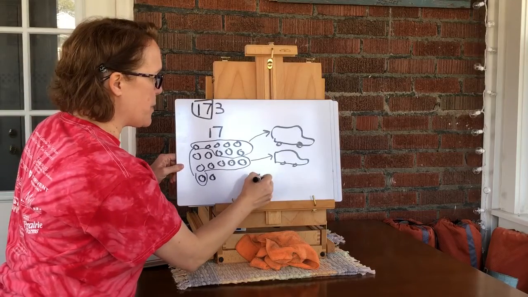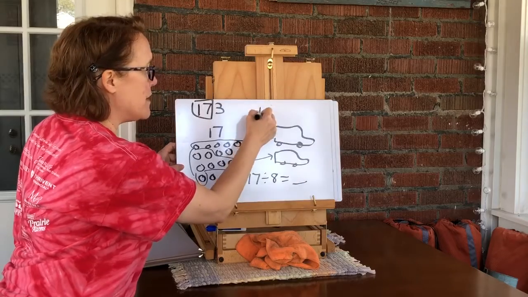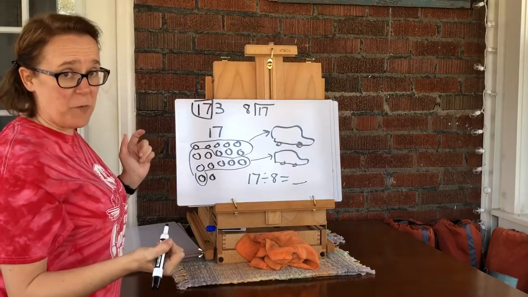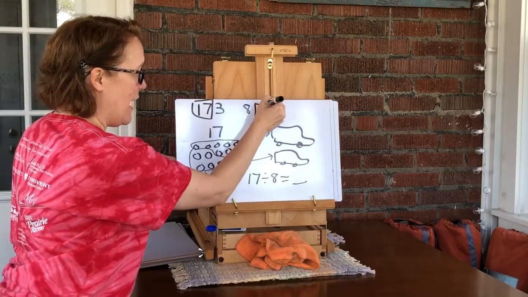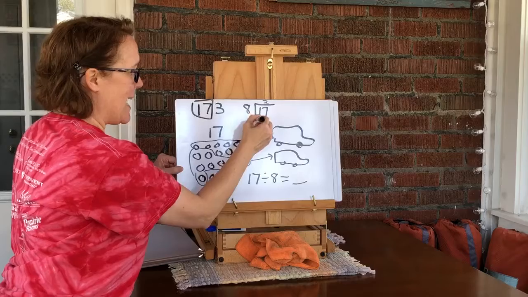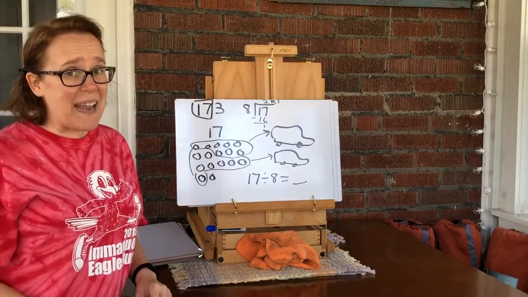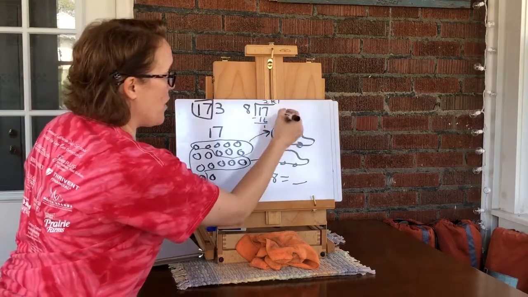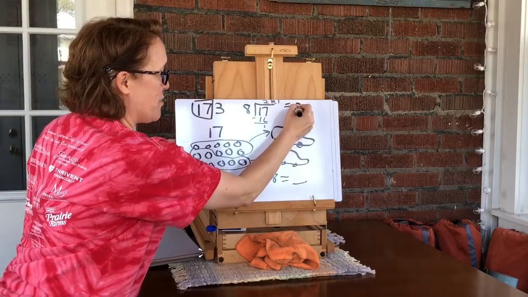So I could do the problem 17 divided by 8 and find out what it equals. Now notice, I can fill 2 vans and I have 1 left over. I did it 2 times, that took care of 16 people, and I have 1 left over. So am I going to let that person stay behind? Nope, I'm going to get a van that's only going to have 1 person. So even though the answer is 2, remainder 1, I actually need 3 vans.